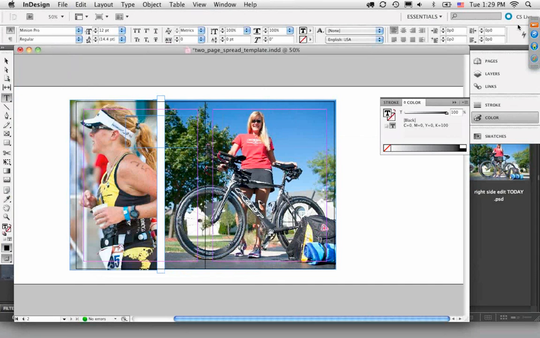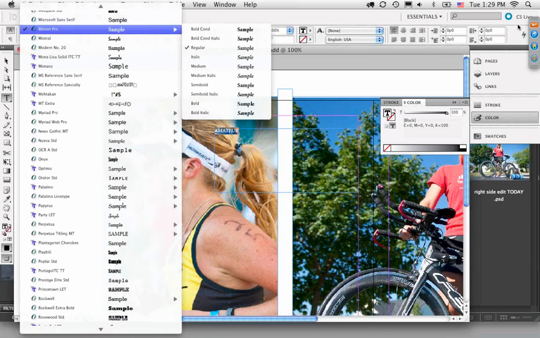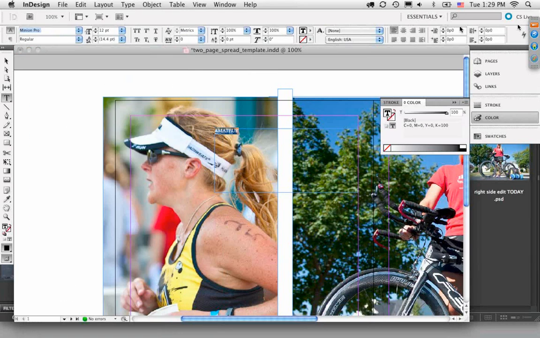We can't really see that, so let's zoom in just a bit. I'm going to select it, tapping, dragging up with my pen, and let's see here. We need a different font. Let's go to, I'll tell you what, let's go to Arial Black, something nice and bold. All right. Then we need a different size. I can come over here and I can start to tap up or select a different size and so on.